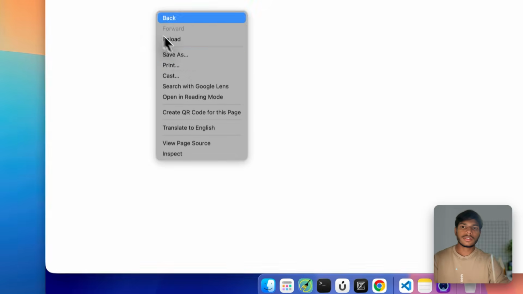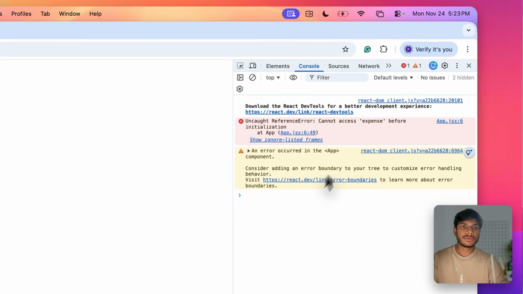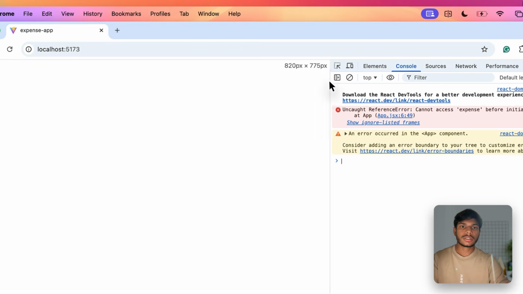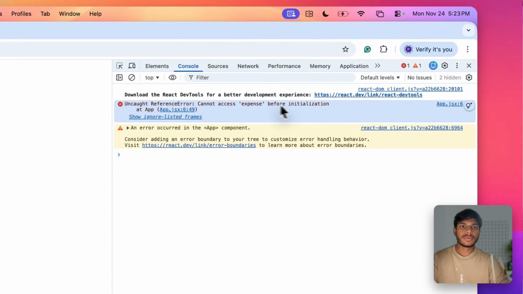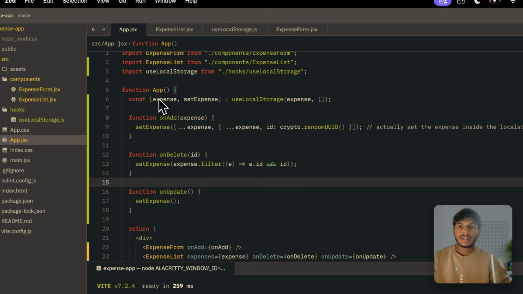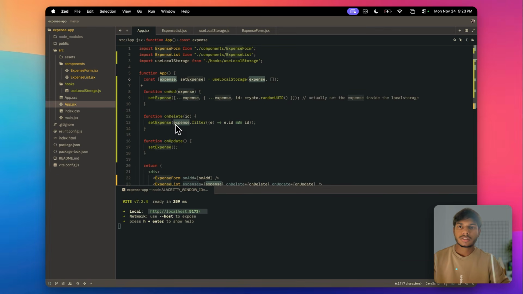And this should give us our application. Let's see what is going wrong here. It says cannot access expense before initialization at app. Okay, so we are getting one error at line number 6 in our app.js. So let's go back. Expenses cannot be used before initialization.